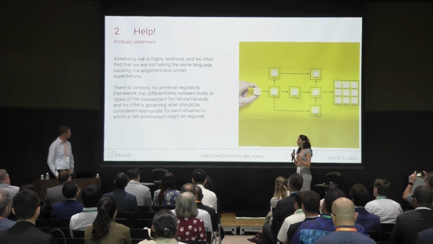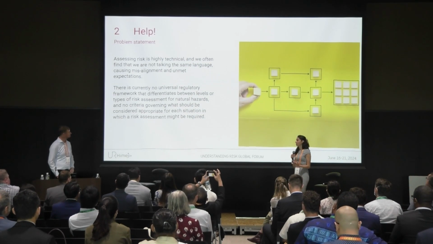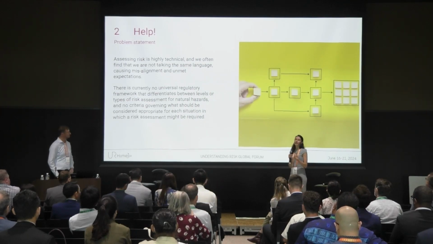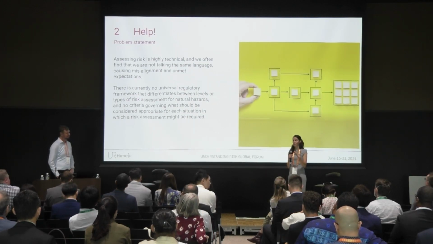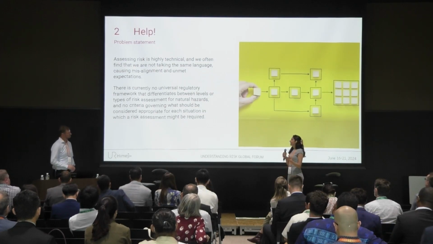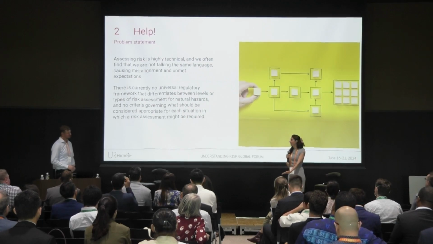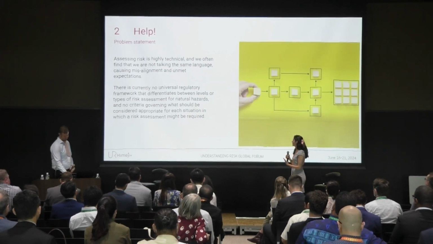We know that there's an increased need to achieve resilience in developed environments. And we have a tool to do so, which is a risk assessment. But we know that doing that is highly technical, and sometimes we find that we're not talking the same language, and that really causes misalignment and unmet expectations for people who are asking for risk assessments, people who are providing them, and everywhere in between. Because as Rashmin said, there's really no framework that differentiates between the different levels of a risk assessment, how to conduct one, and what the minimum requirements are. So that's really what we're trying to address. We're proposing this framework to allow us to better undertake this.